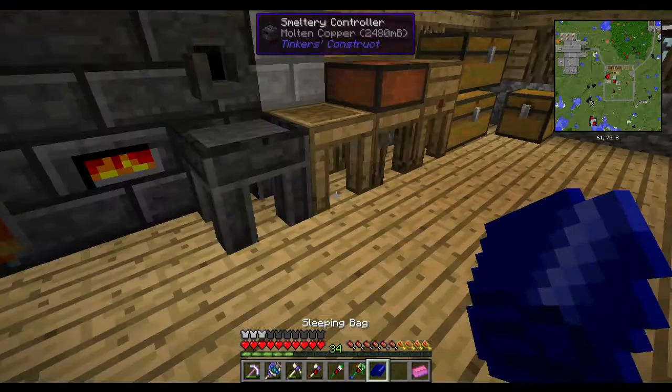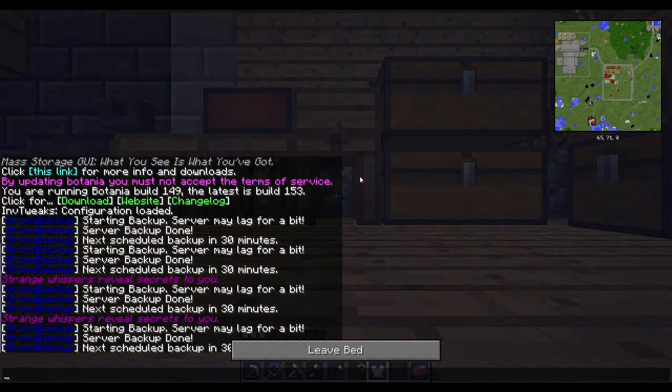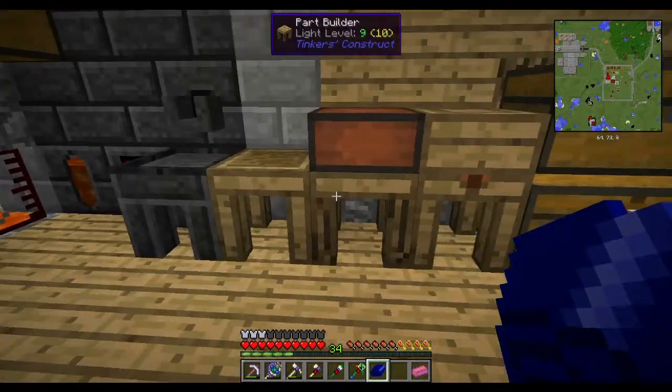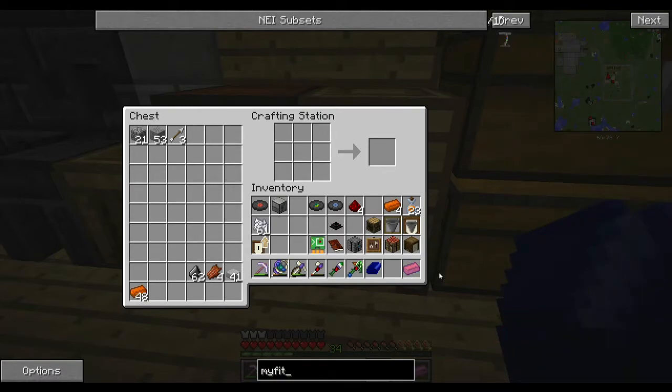Okay, let's go to sleep real quick. Okay, and get that covered out of the way. Okay, good. Let's make the Myfit. I think it's time. I think we have the material now. Let's make the Myfit. Whoa, hold on, sorry. That's my headset. Myfit. Okay. Myfit.